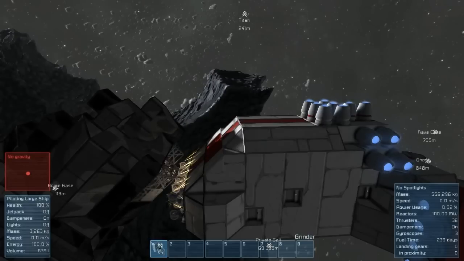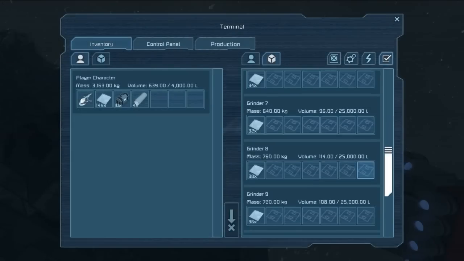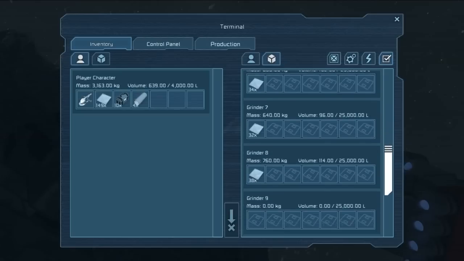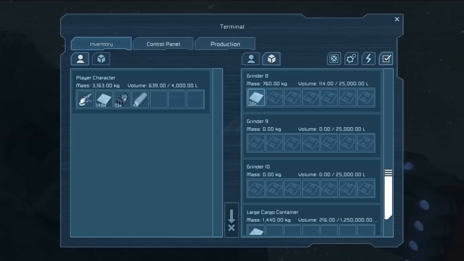After grinding this, we'll go to inventory. And there we go. Our grinders have metal in them. So, that was weird. Anyhow, that's how we do that. And we can just transport them to the large cargo container so we can pick them up. Just like that. I'm guessing next patch, they're going to re-implement the conveyor tubes.